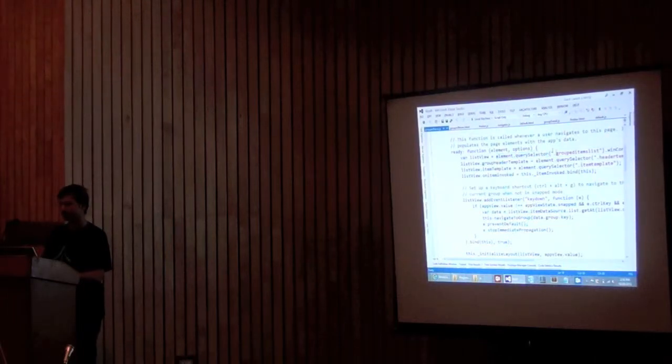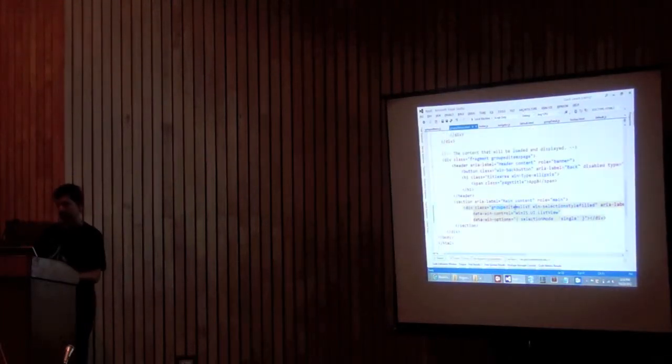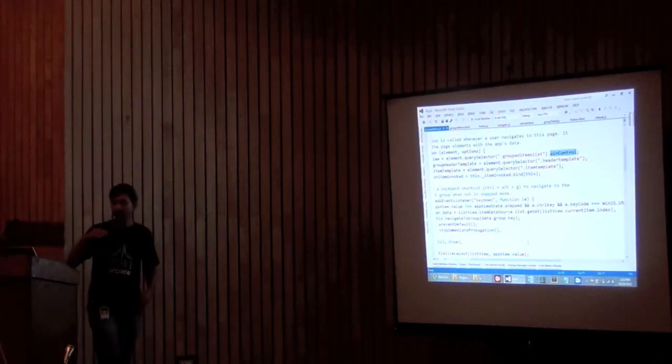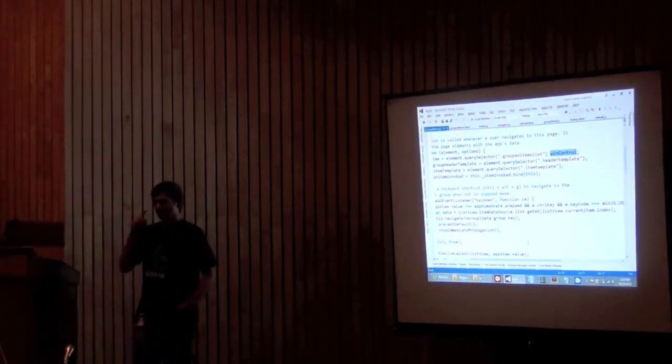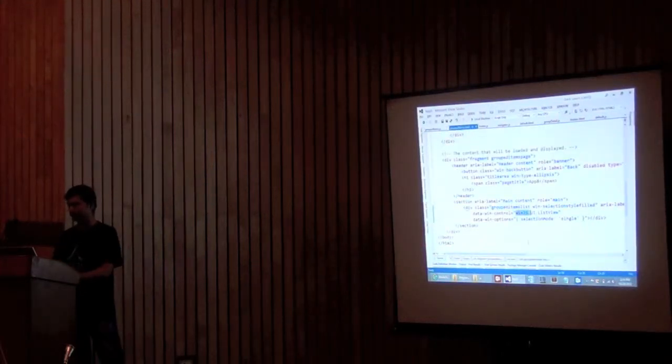So basically it says element.querySelector and passes the selector syntax for that particular element. In this case, it's a class name. If you look at that list view div here, it has grouped items list as the class name associated. So that's what we fetch here. And then it will have this one extra property. So querySelector will return the DOM element to access the winjs.ui.listView control, which is what we've specified here, right?